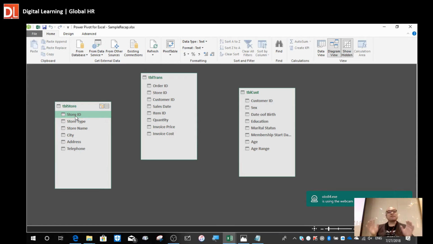What is the meaning of primary key? If you would like to keep the uniqueness of a single record, then first of all you need to have something called the PK. For example, in Hong Kong, every person will have a PK. That PK is the Hong Kong ID, right? Just like here, for each record, if you would like to keep its uniqueness, you need to have an ID, or something called the PK, primary key, for each record.